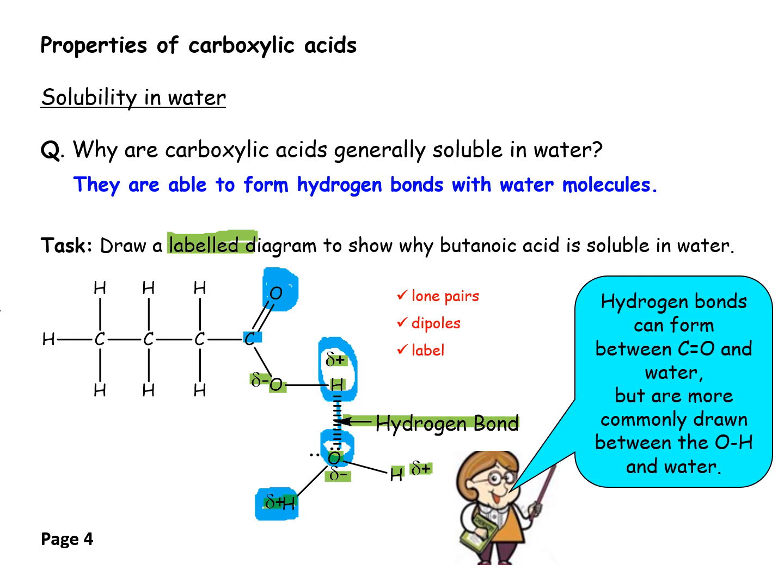Okay, so just showing you the mark scheme there. If this was an exam question for 3 marks, you'd have a mark for your lone pairs, a mark for the dipoles, and a mark for the label. So do always put all the dipoles on. I'd even be tempted to put the partially positive carbon and the partially negative oxygen from the C double bond O as well, just to be sure.